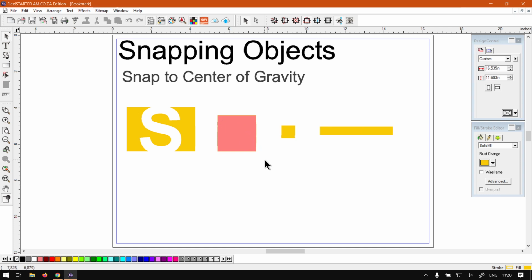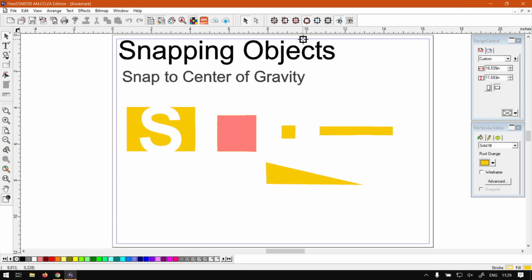Like I said, keep in mind, if we have unique shapes, it will try to do the same thing. So if I quickly use this pen tool and draw something that's not quite a normal shape, and now if we grab this thing, you'll see it's still kind of trying to find the center. But on this one, this is where it thinks this thing's center of gravity is. On that note, there's something to keep in mind, which I will not be making another video for, so I thought we'd cover it quickly.